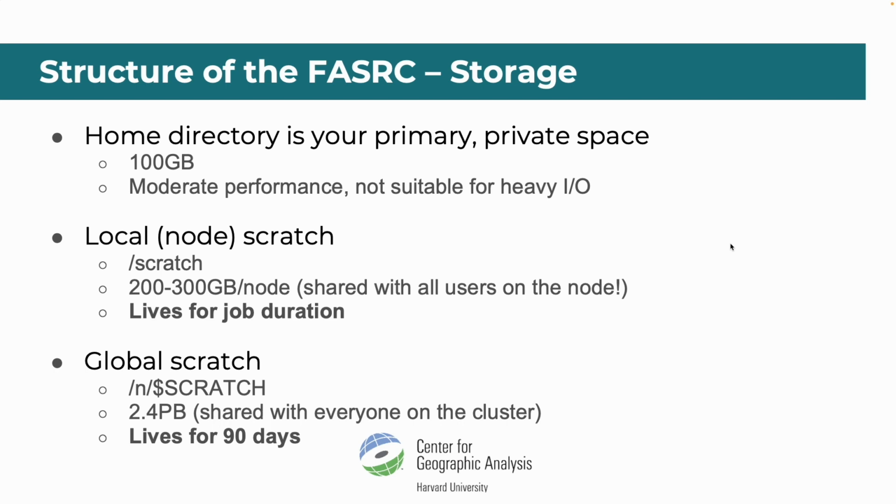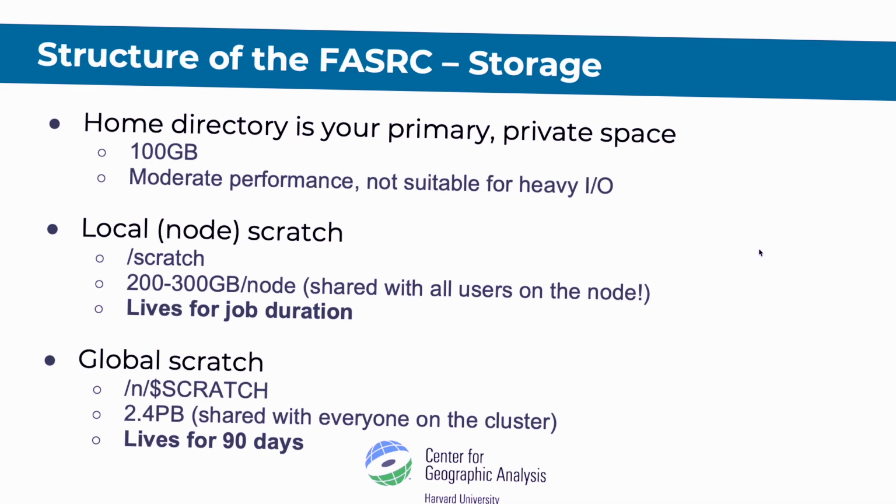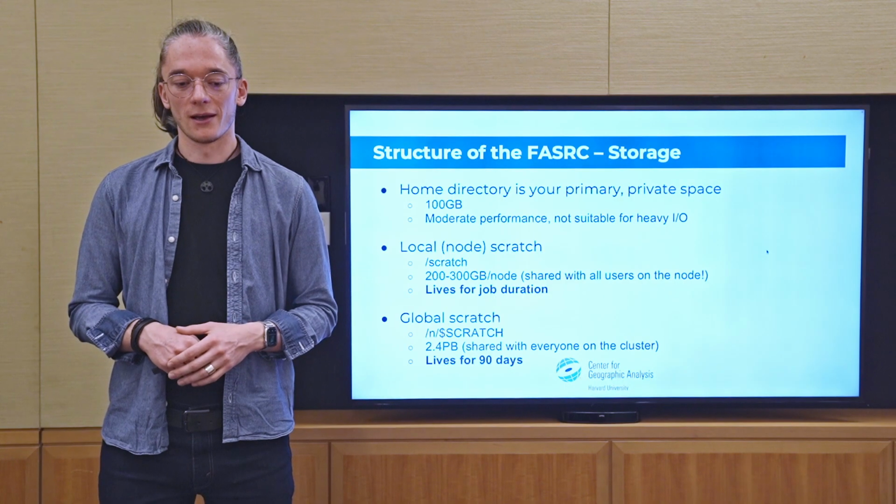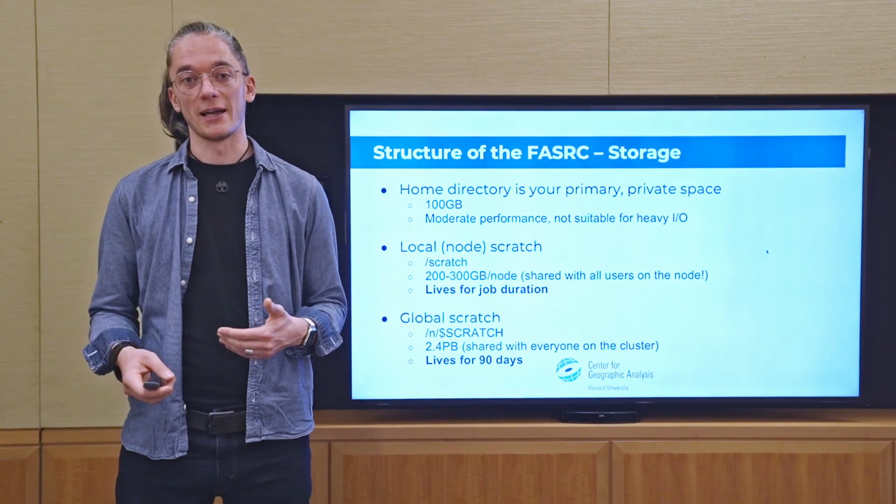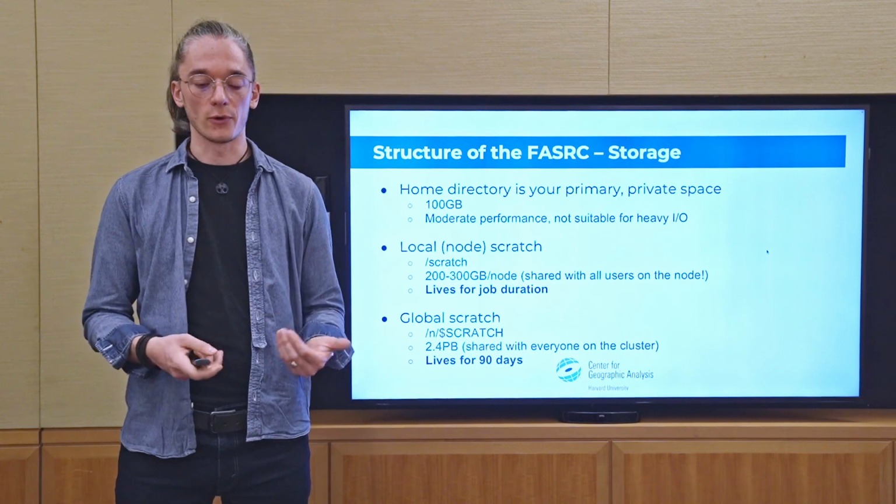On your home folder, you generally get 100 gigabytes. That's good for result files, for smaller data sets, for anything that you work with regularly, because it belongs to your account and it just lives there and it stays there. That is a very important thing. However, don't expect high I/O performance, and ideally don't use it for high I/O use cases, because the login nodes and your home directory are not designed to handle high throughput.